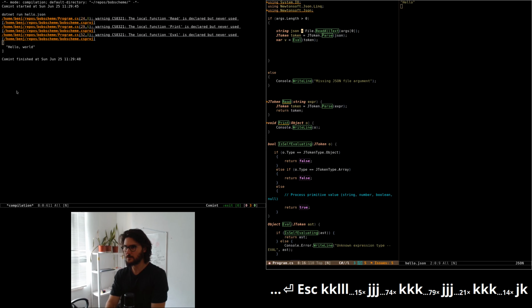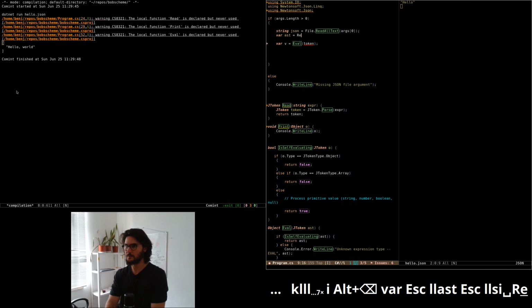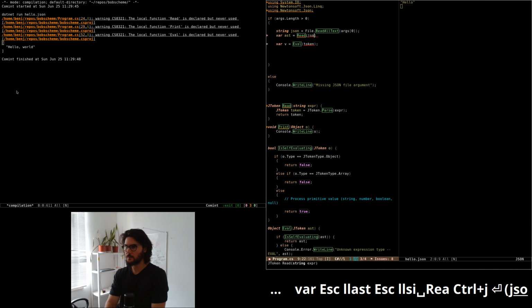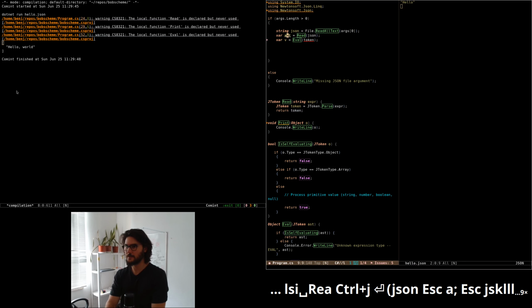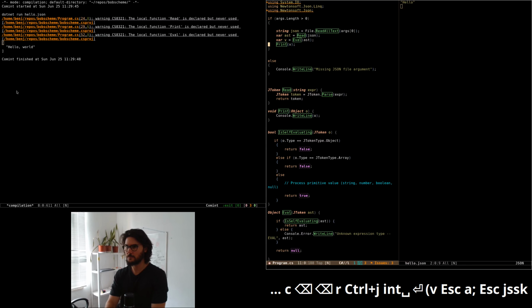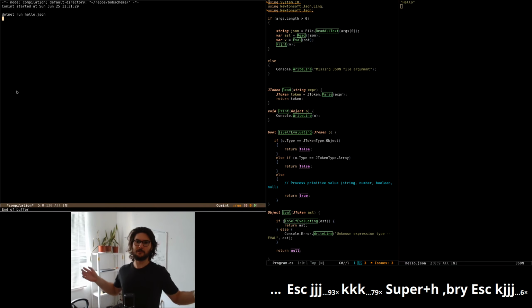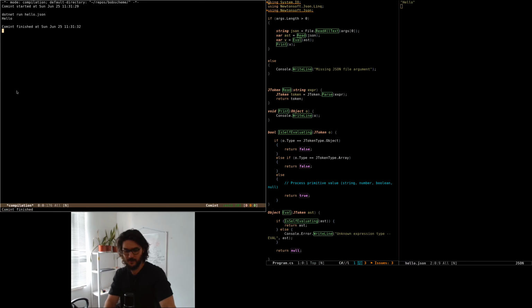Yeah, JSON read all text. Then I'm gonna say AST read that JSON. Then eval the AST, and then print the value, and it's the end of the program. And now it's printing hello. So this is hello world in Bobscheme.